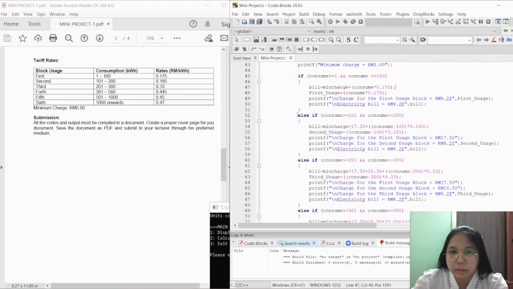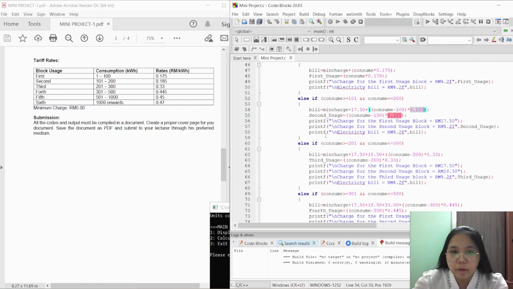Then the second highlighted code is the second block of the tariff rates. For this rate, the consumption is between 101 and 200 kilowatt hour, and the rate is 0.185 cents per kilowatt hour.